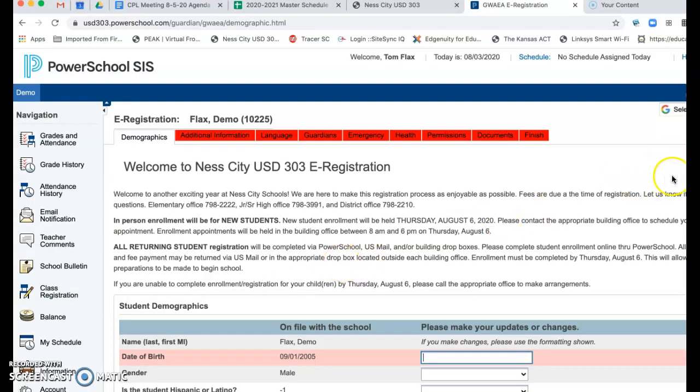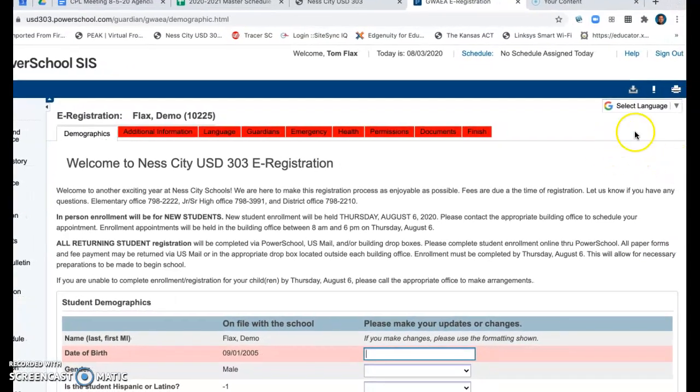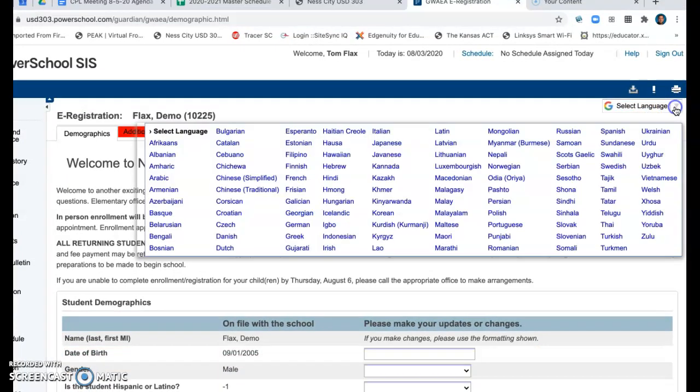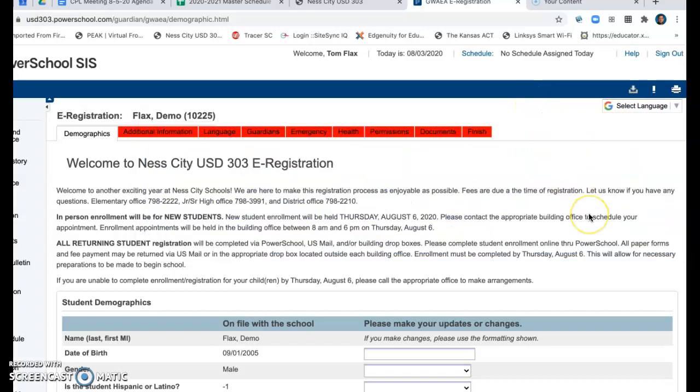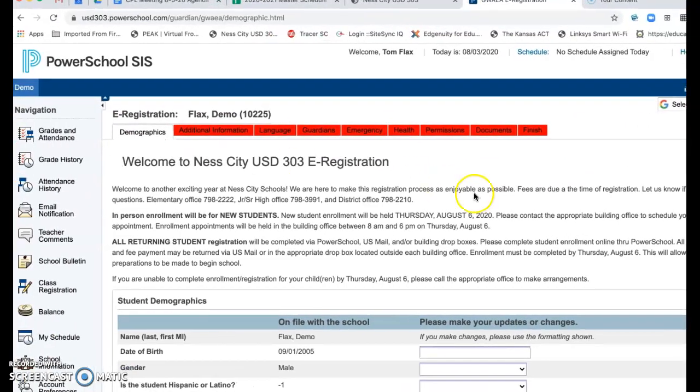Now for our Hispanic families that would prefer a language of Spanish, you can change the language right here to Spanish or whatever language you prefer. It will default to English, and that's where it's at right now. I'll do the video in English, but if Spanish is your dominant language, please change that, and then all of this will translate over for you.